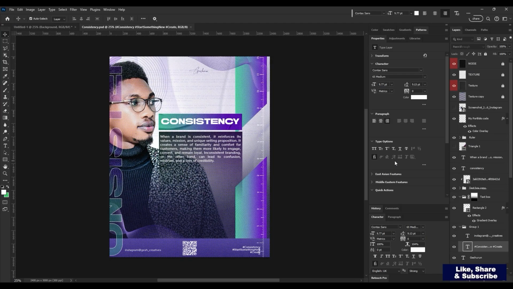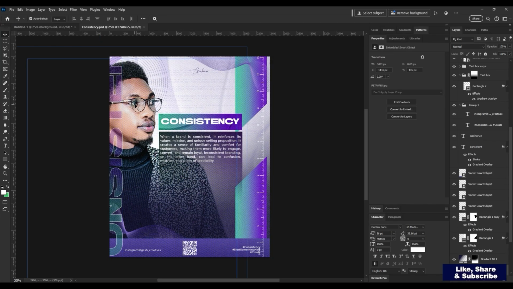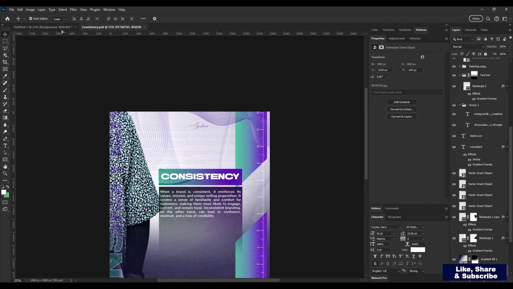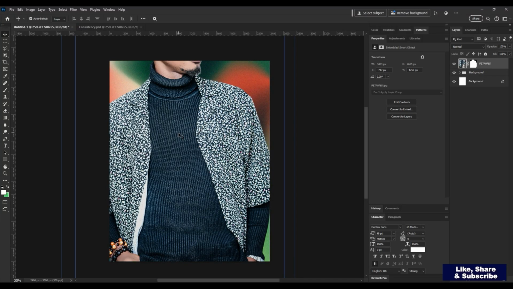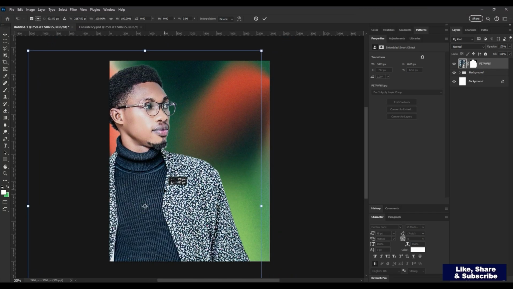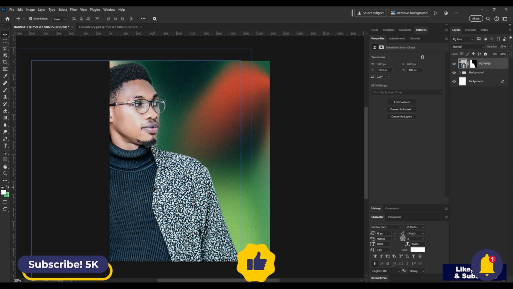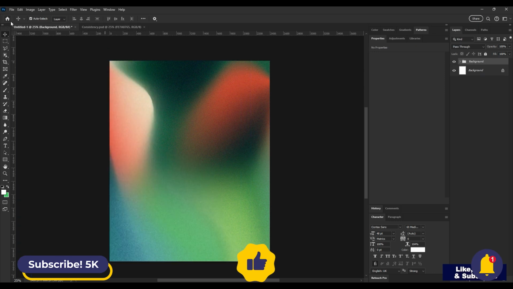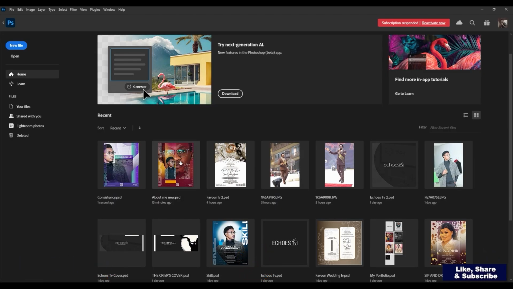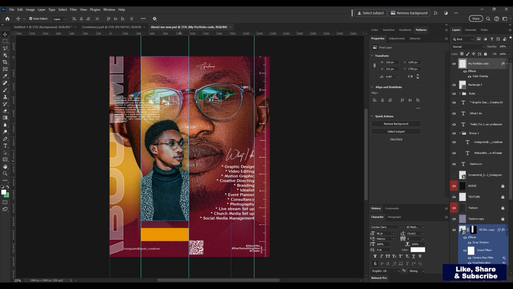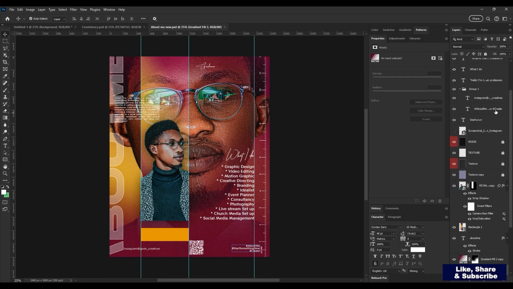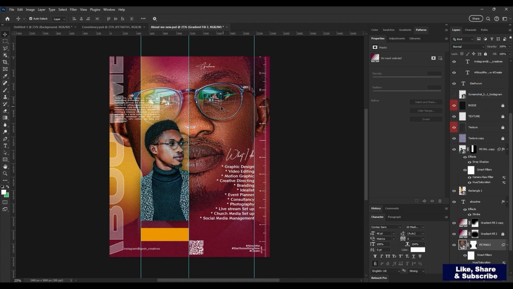So what I'll do here, I'll just drag the image from here to this point. It depends on what I want to create. If I want to create something nice, I use that. Basically, this image doesn't explain. I'm talking about branding, so I have to use an image that is consistent and fits. The image has to fit what you are describing. So I make use of this image here.